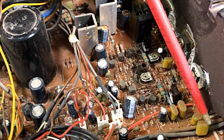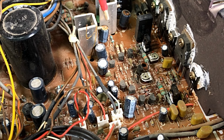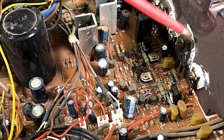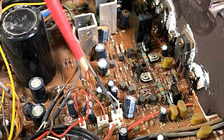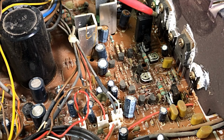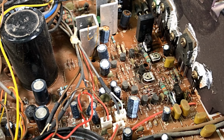I'll have to download a manual now and see what the transistors are, whether I've got them. Of course, I would have caps and resistors and bits and pieces, but this might have to be an order, so we might not be able to finish this, certainly not in this episode. I'll probably have to go and round up parts. But let's check a few things anyway. I'm sure that transistor that's half missing won't be recoverable. What do you reckon? I don't think so.